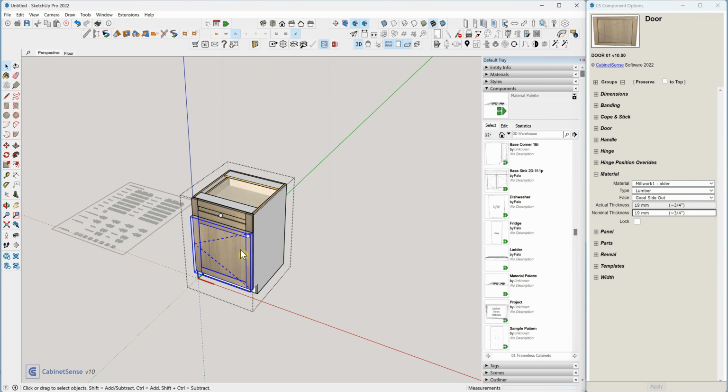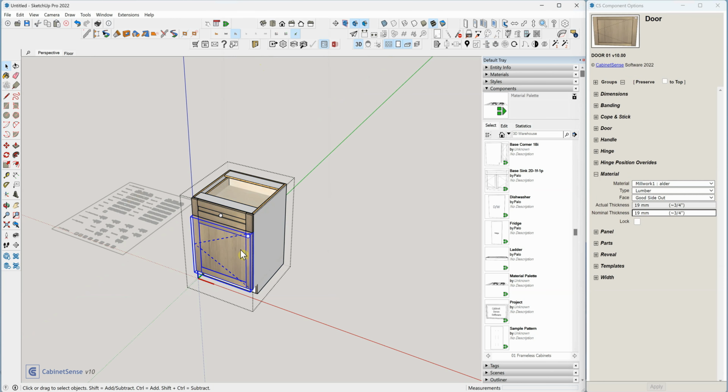So let's explore what we can do with palettes. Let's say the kitchen that we're designing, we want a certain set of material for our cabinets along the wall, but our island is going to be a different material altogether. We'll go ahead and make a copy of the cabinet, and I've just used Control Move, and I'm going to make a copy of the palette as well.